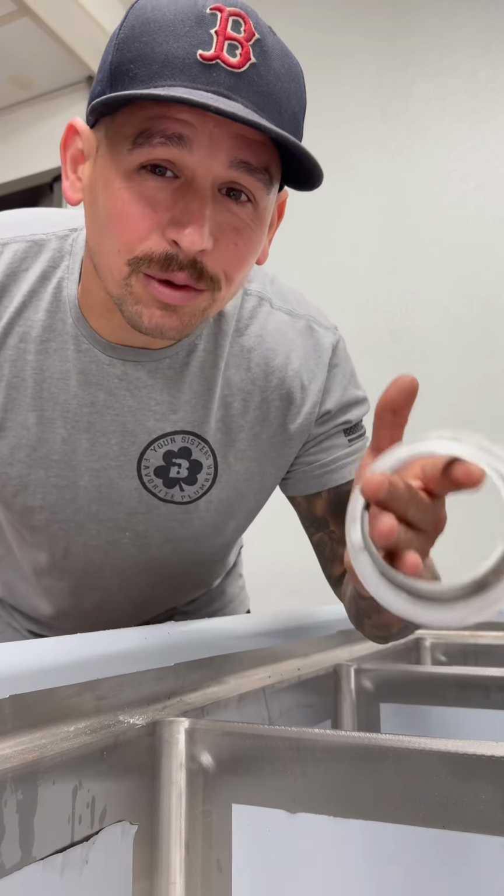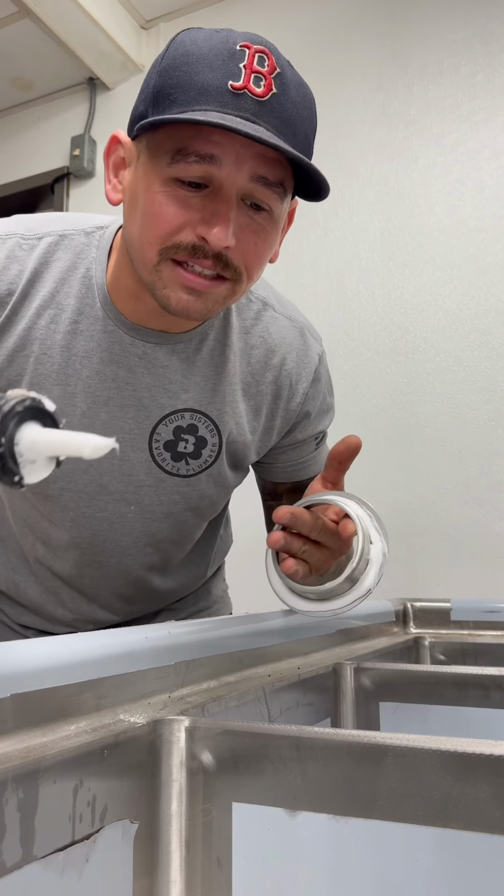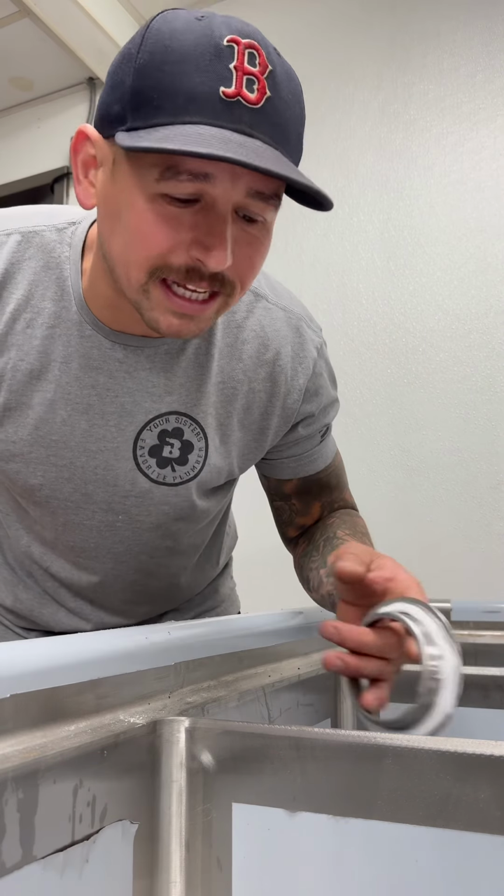Three-bay sink is actually where I learned to use silicone in 2015. I had a callback about 4 times for these drains leaking with putty. Switched over to silicone, never got a callback after that.